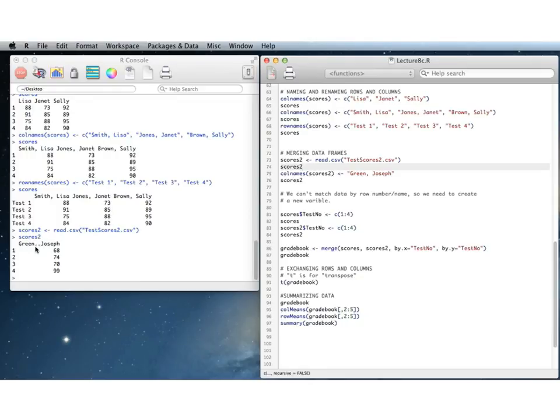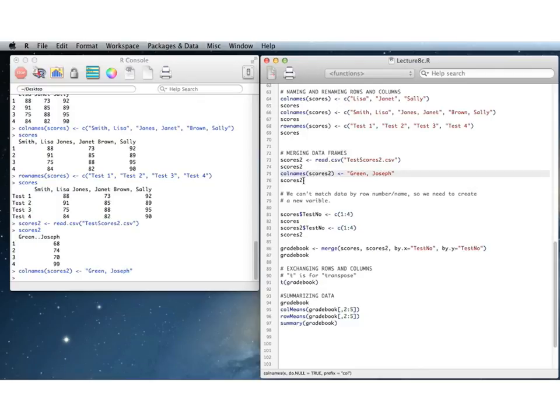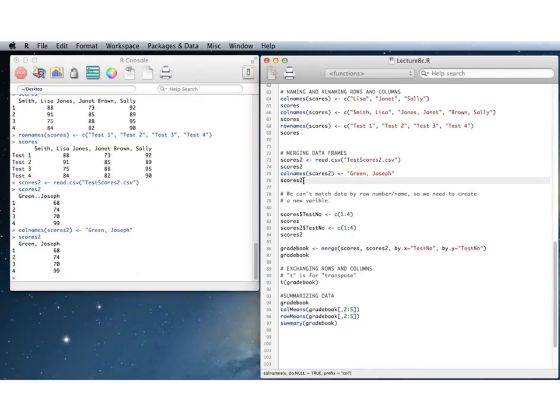So we read these in, and we look and we see we've got Joe's scores. The column name looks a little bit odd, but we can fix that. Something about the way that it reads in columns is a little bit quirky. So now we've got the test scores for Green as well as Smith, Jones, and Brown.